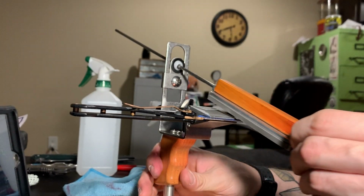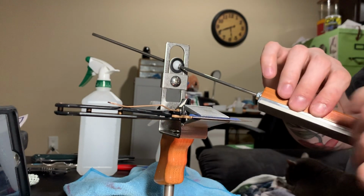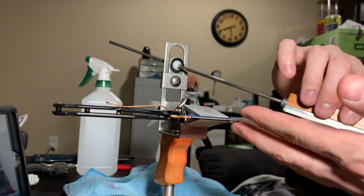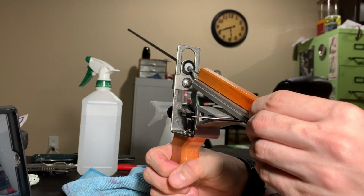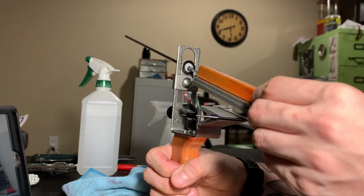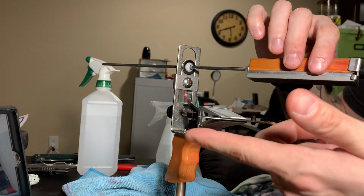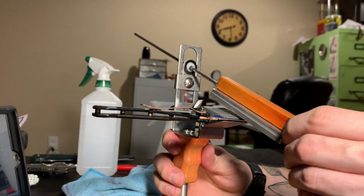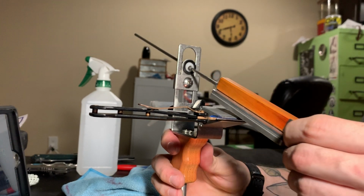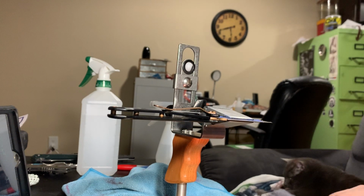Then we're going to flip it over and do 3 on this side. And then let's do 2 on this side. Even lighter pressure. Perfect. So I feel no burr on that side, so we're going to do 2 strokes on this side. Super light pressure. 1 and 2. Nothing. Perfect. So from here, I'm going to switch to my 300 grit stone.